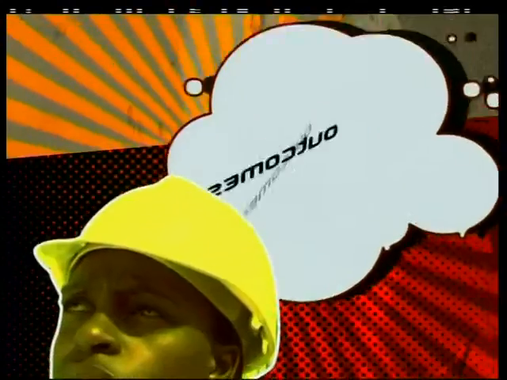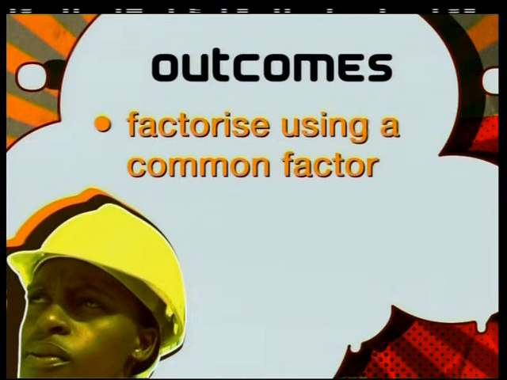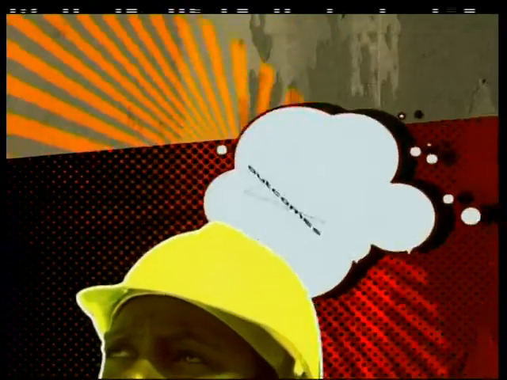In our first lesson, we dealt with factorization. In this lesson, we are going to link what we have been learning to division in order to help us simplify fractions. By the end of this lesson, you will be able to factorize using a common factor. Let's start by going through some examples of division together.